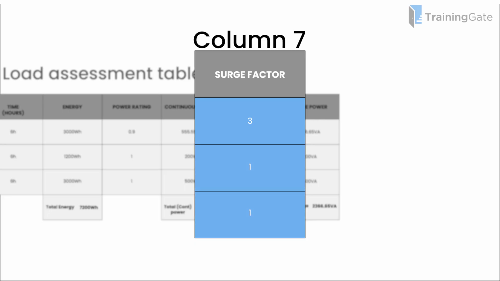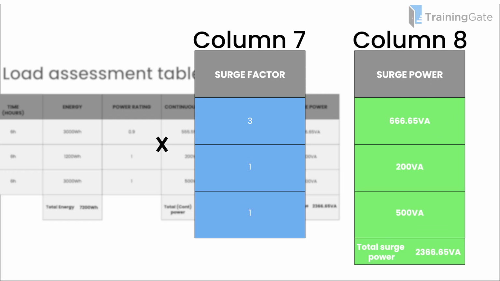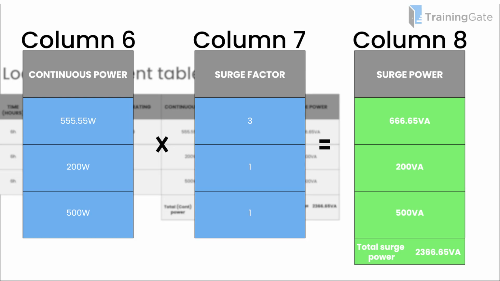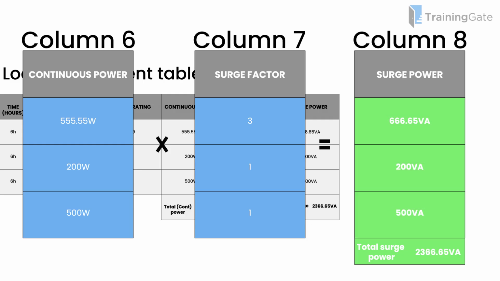However, when the load surge factor is significant, it may be appropriate to utilise column 7. If the load does not have a power factor, list the surge factor as 1. Column 8 multiplies columns 6 and 7 together to determine the surge or operating power of each load. When accumulated, the resulting maximum surge demand that could occur during an outage has been determined.